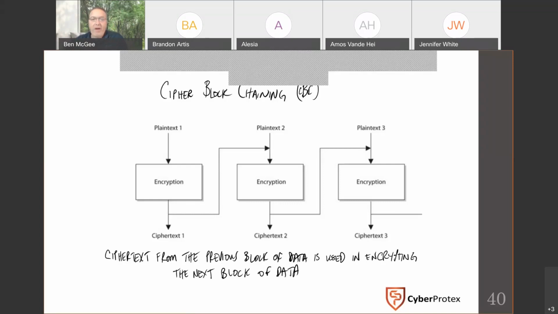Well, let's say that we have a word, and the example that they give in the book is the word balloon. The plain text of balloon gets put into the cipher block chaining, and the resulting ciphertext may be HWIC, something like that, something random.